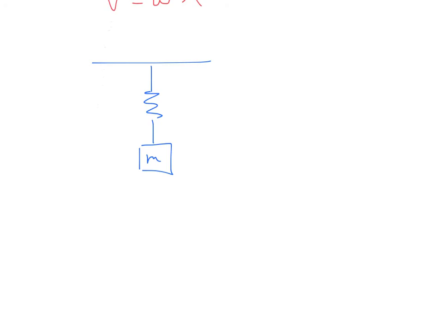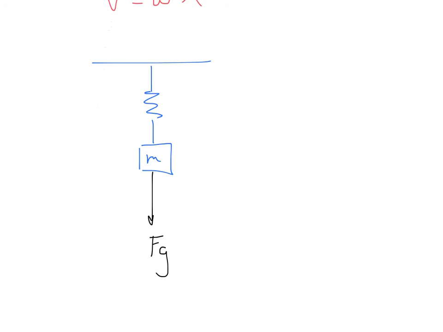Recall that if you have a mass, it means that gravity is pulling down on that mass. If gravity pulls down, what pulls back up in this circumstance? What force? The spring force. No normal force, because you're not on a surface. Remember, only on a surface do you have normal force.